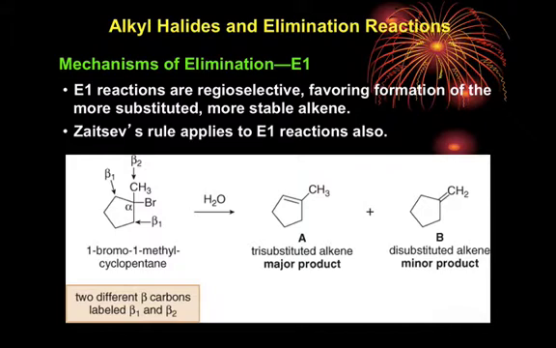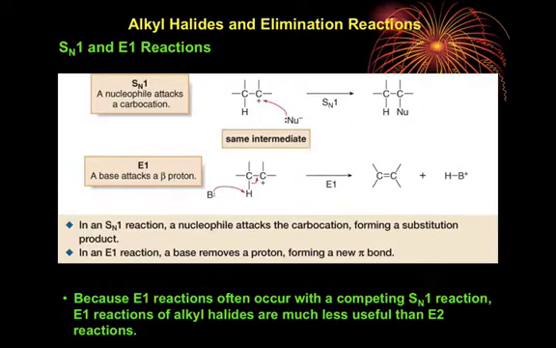And Zaitsev's rule also applies to the E1 reactions. So if we take this, and instead of using sodium hydroxide, which would have guaranteed a what kind of reaction? An E2, we use just pure old water, which is kind of what we did here, right? A little acetone to make everything soluble, but pretty much so it's mostly water, right? Now we get our elimination to occur, and again we end up with the products. Notice again the more substituted alkene is favored in these reactions. Okay.